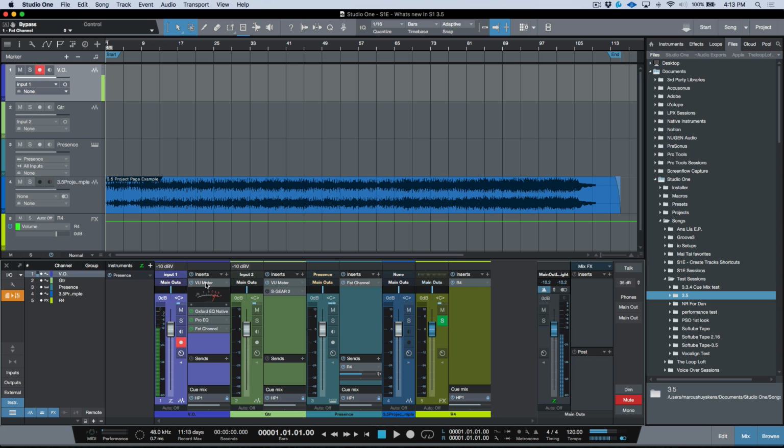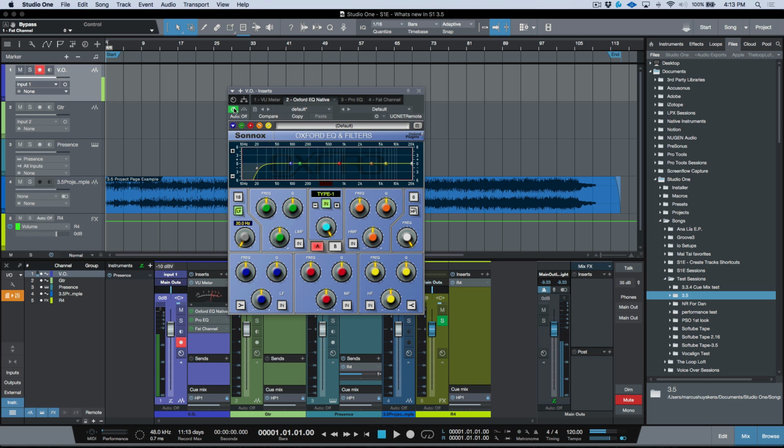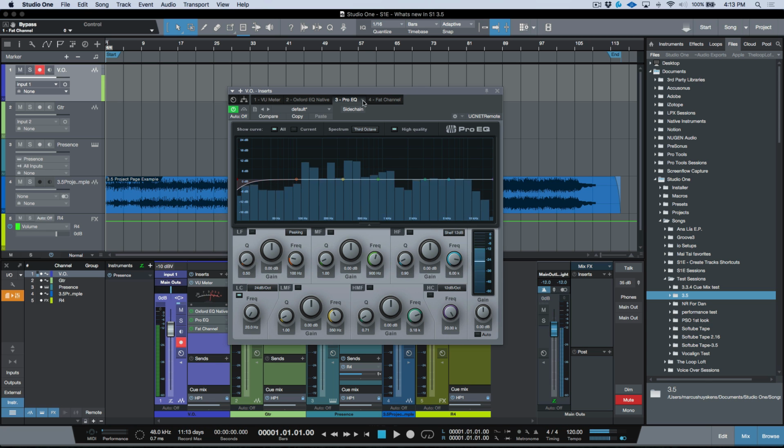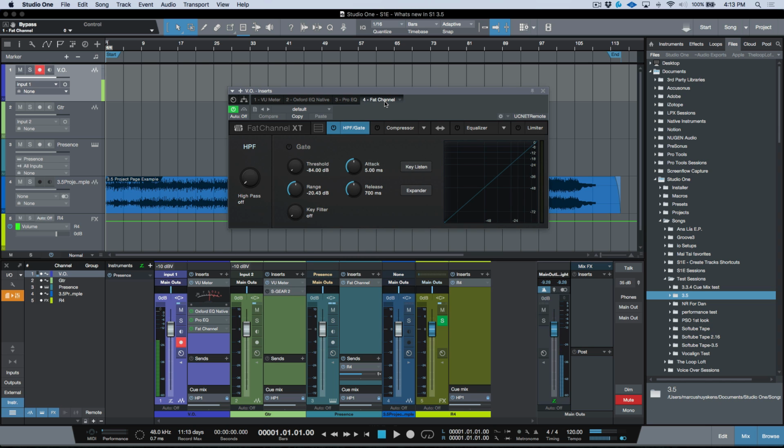So VU meter, level meter, and tuning plugins like that, they're not going to show up as green because technically speaking, they're not doing anything. They're a visual plugin. We use them visually to see what the tuning is or what the level is, but they're not actually imparting anything. So at least in this current release, you won't see them in the green state. But for any plugin that is 3 milliseconds or less, you'll see that they have this green power knob. So that means that we're listening to them in 0 latency.